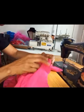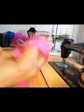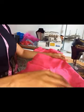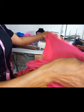Sleeve. I'll go ahead and join my sleeve. So these are the sleeves. I'll go ahead and attach it to where it's up. I've joined the sleeves to the bodies. You can see I've joined this sleeve. I've joined this other sleeve to this side.